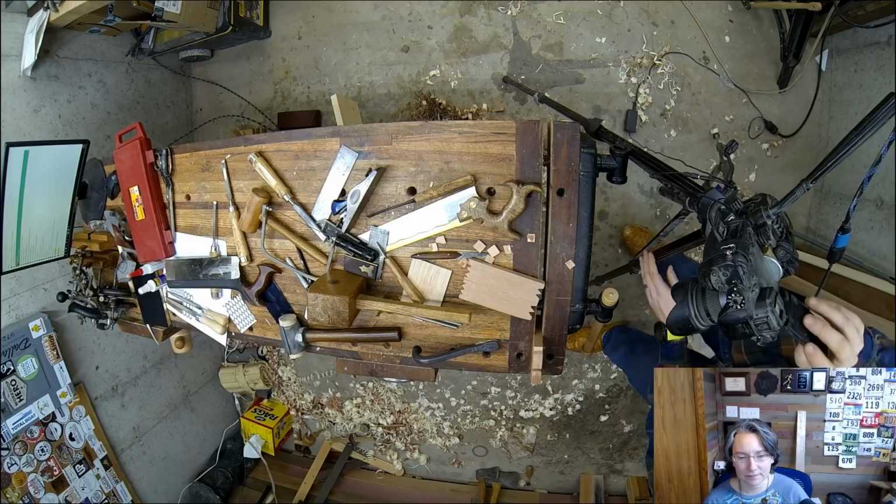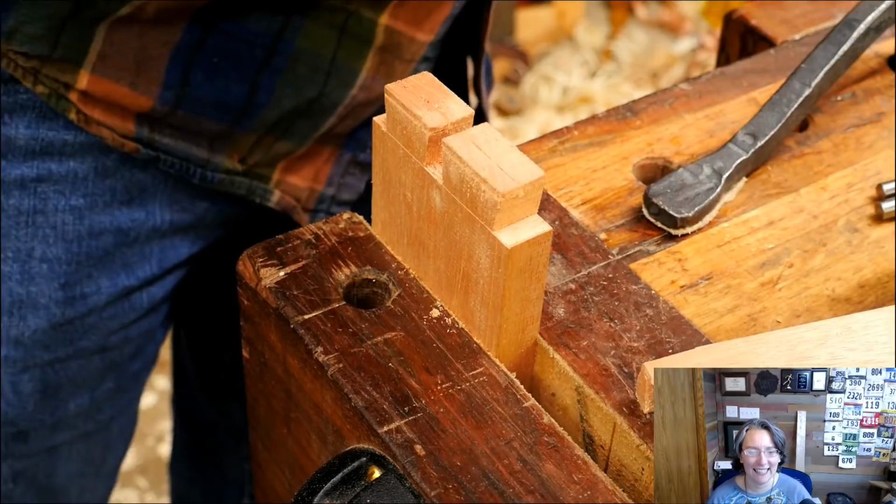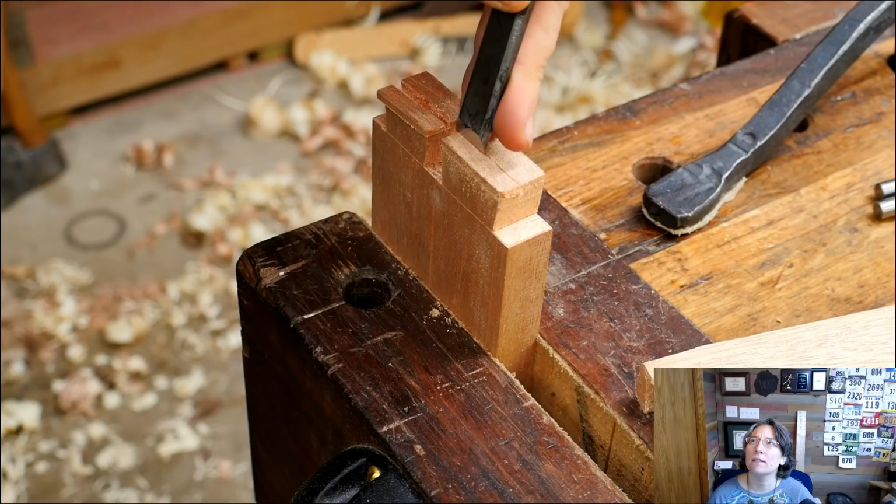Let's put this back on for you. Focus. There we go. Back to two. And so I want to grab my chisel, which is this one, and a mallet. And I can set it into that line and I can chop down. And so we've removed 90% of the mass, just like that.